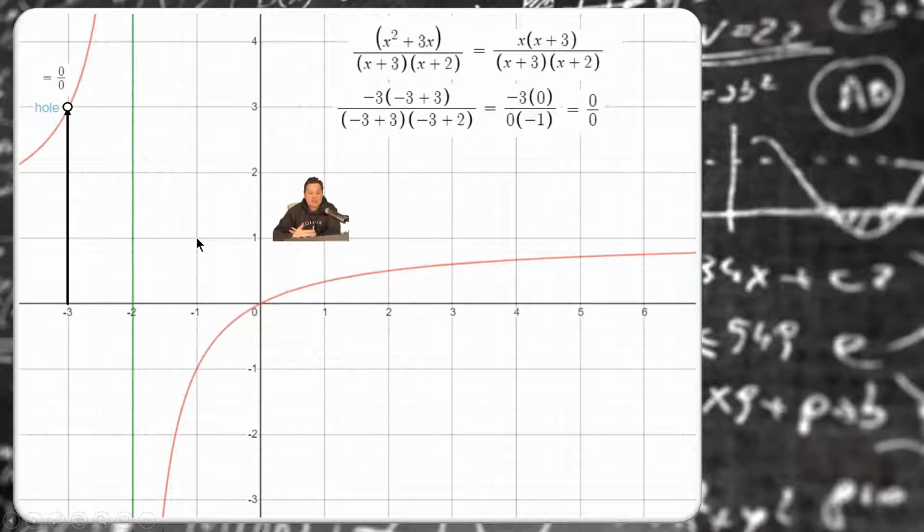So imagine that I plug a value into the function that is slightly to the right or to the left of the negative 3. So in other words, imagine that here I choose a value slightly to the right of negative 3. For example, I'm going to indicate that with this blue arrow. Say that's a value, say, of negative 2.9. That's a value slightly to the right of the negative 3.